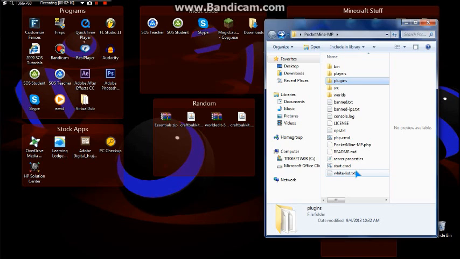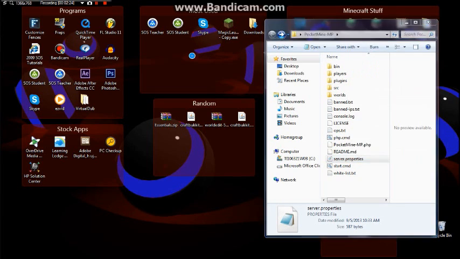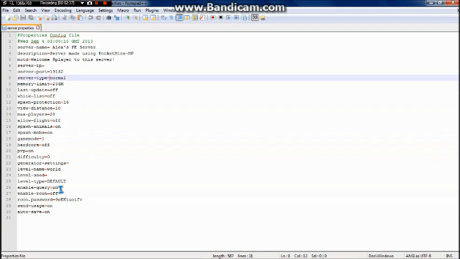So then we have all these other files here, but the most important one is server.properties. Okay. So right here, all these words of text, you can configure them to fit for your server. So the name, call it whatever. The description, again, call that whatever. The message of the day, by default, it's this. When you join the server, it'll say welcome, and then it'll display your username to this server.